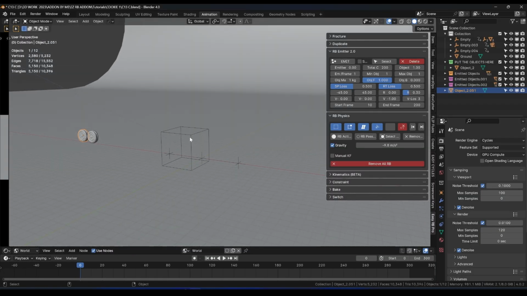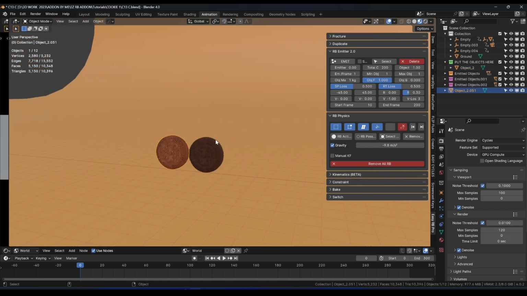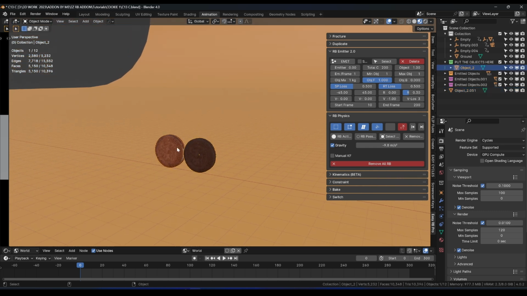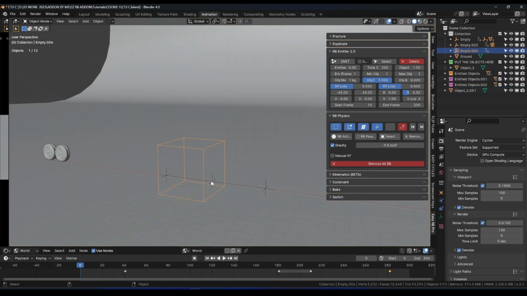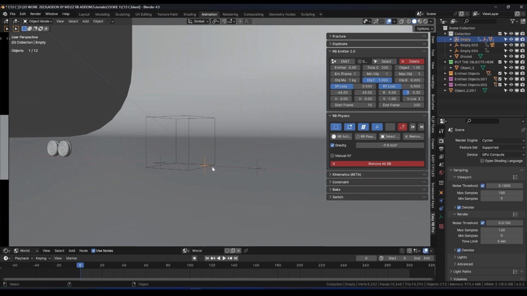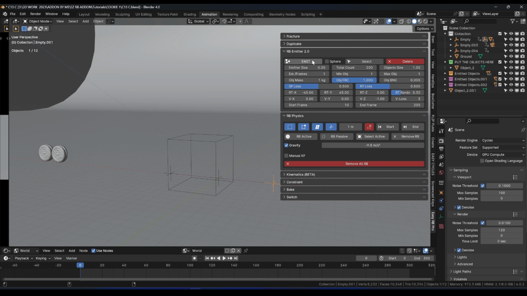And in this example, I have two cookies right here, as you see. I optimized them a little bit, but as you see, they're still quite heavy. Each cookie has 5,000 triangles. And yep, I added three empties, and I parent these two empties in the middle, and I select one of those empties and I emit with these settings. The emitter size is 0, the total count is 200. It's quite a lot, but I waited like 5 minutes to finish, but it's okay.